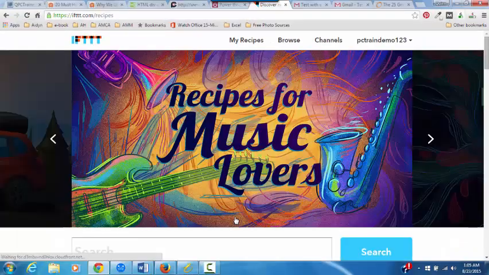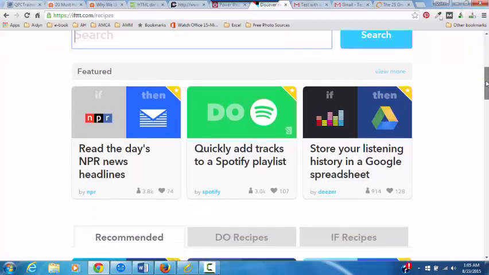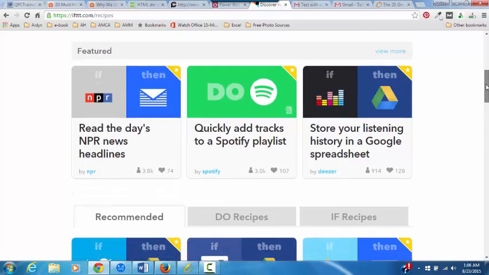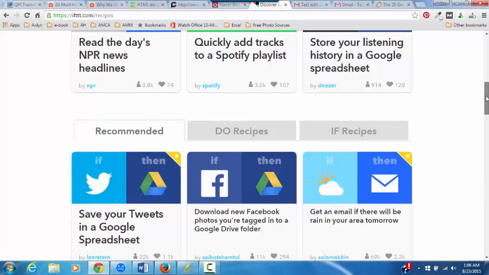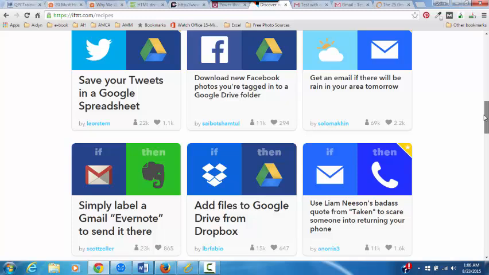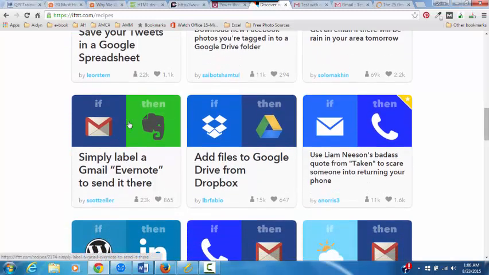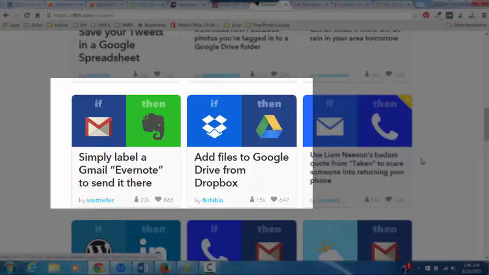Now it's finding recipes. Gonna bring this up. I never use this here at the top. These are just some featured algorithms that are set up. And these are recommended algorithms. So you see, simply label a Gmail, Evernote to send it there.